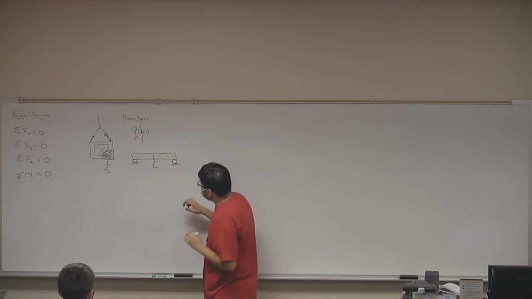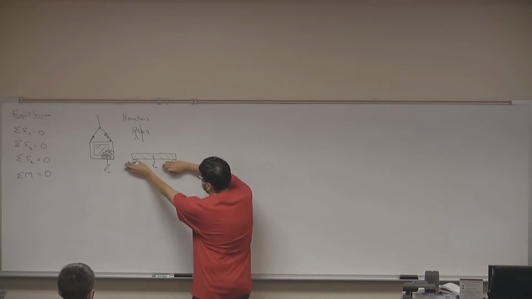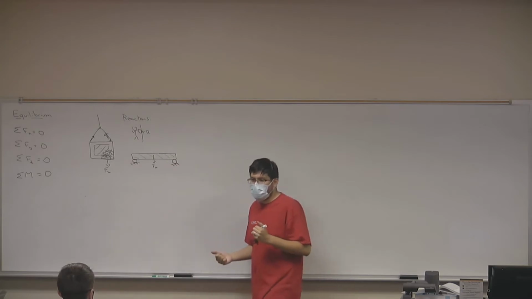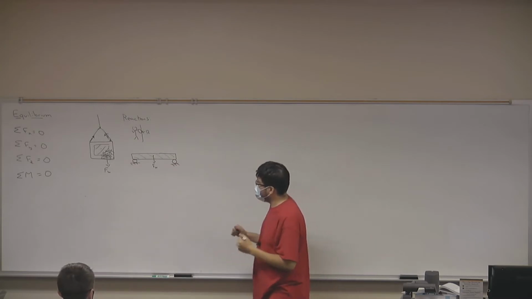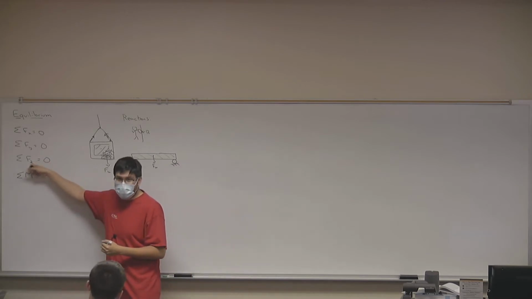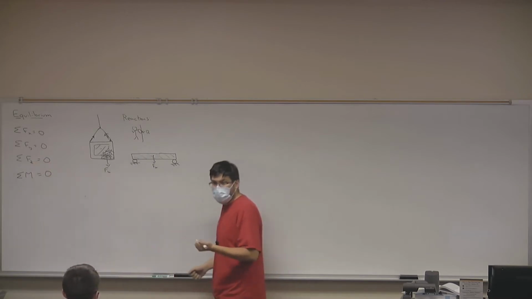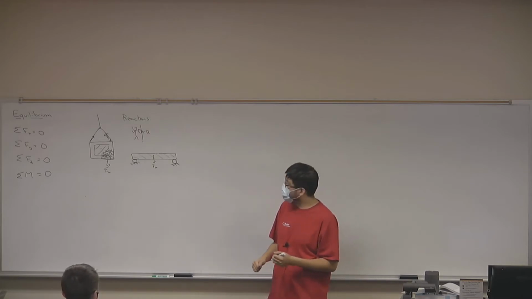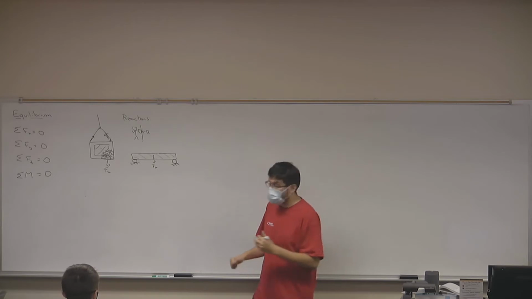Now if I were to look at this beam in a vacuum, I can only see one force, and my system is not static. But in order for this system to be static, there needs to be a reactive force, a force that balances out your sum of forces so that it can be equal to 0. Where do you think those forces are coming from? The supports, right? The rollers.